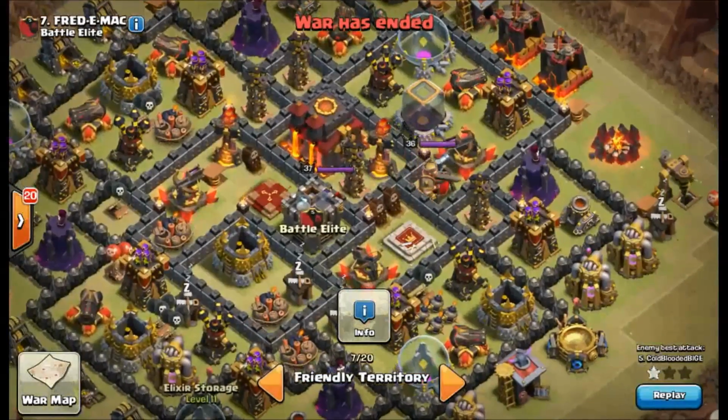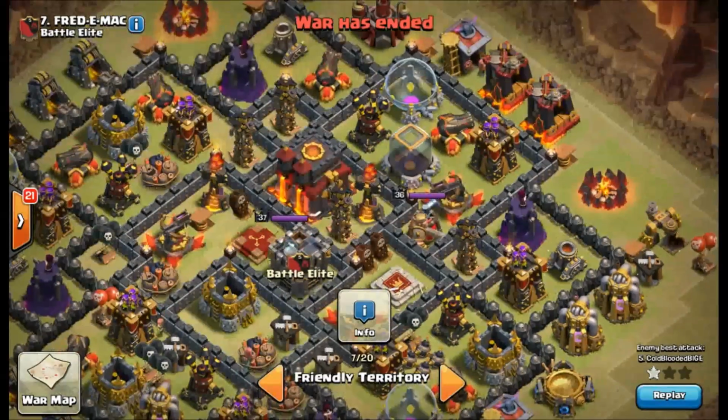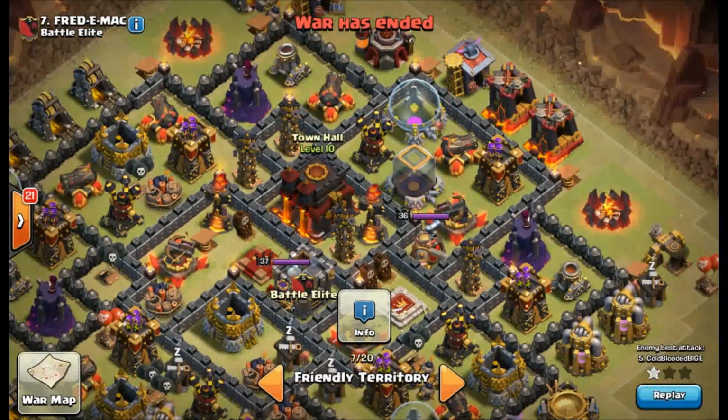That should be good for at least 55 to 65% along with the Town Hall. So that's how I would attack the base.